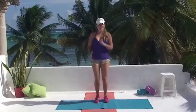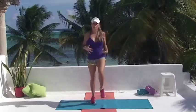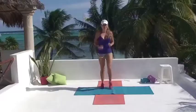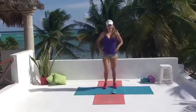Next up comes lunges. So you can take this easy if you want to, with just 2 lunges and then march, and 2 lunges and march. Or when we do the combo, you can do all lunges with me. In 4, 3, 2, 1. We're going to lunge right, step back, lunge left, step back, and march.